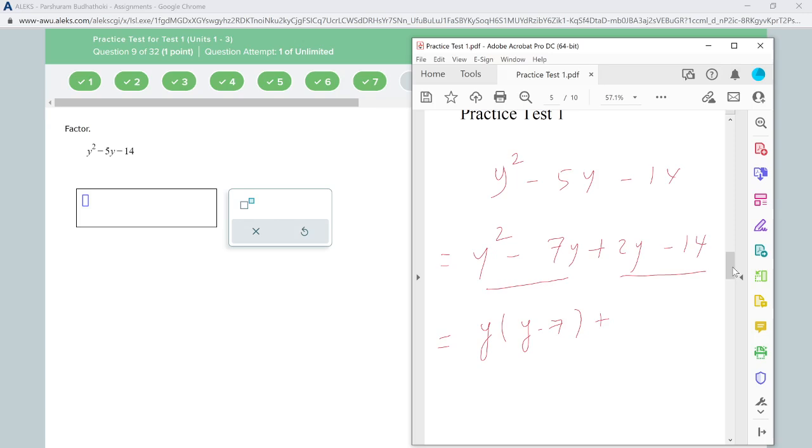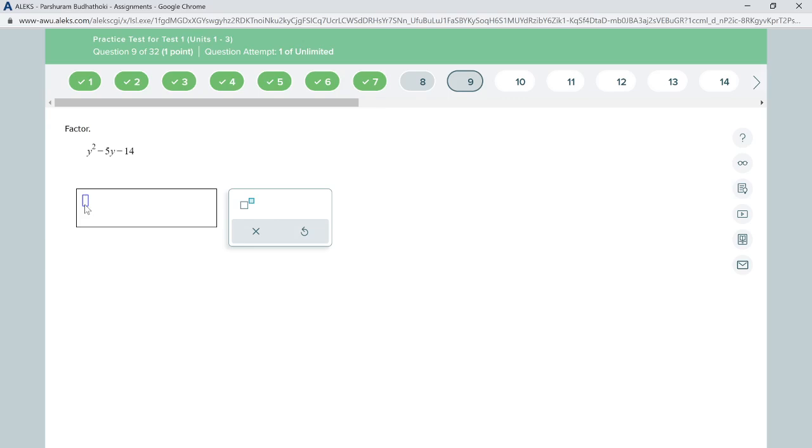By using the same approach, if you look at these two, the common factor is 2. If you take this 2 outside, the leftover would be y, and then from here it's 7 because 7 times 2 is 14. Now you can see y minus 7 is here, y minus 7 is here, so you can just factor out y minus 7 and write down the leftover from here, which is y, and from here it's plus 2. So this is the factor for this problem: y minus 7 and y plus 2.